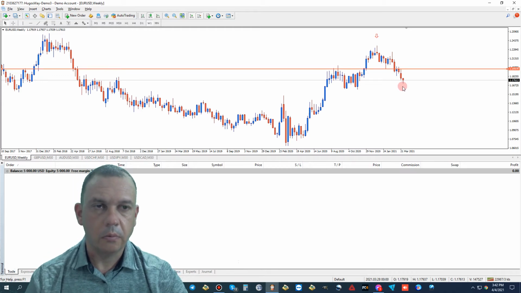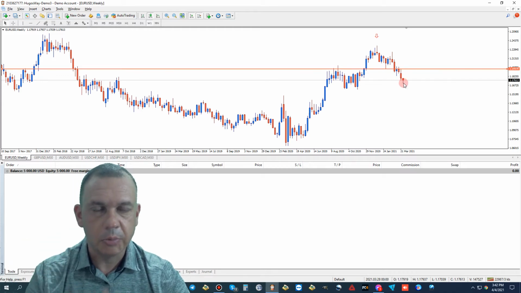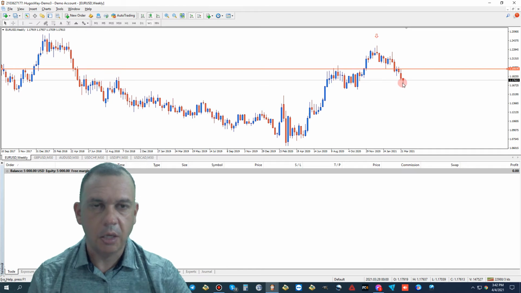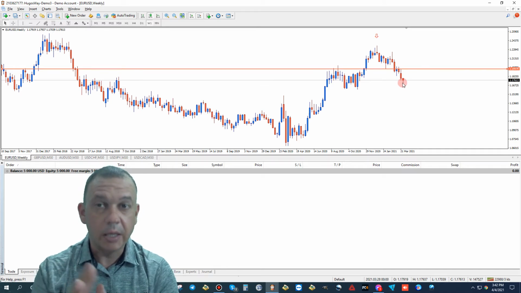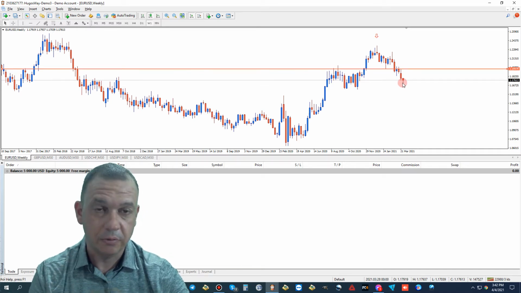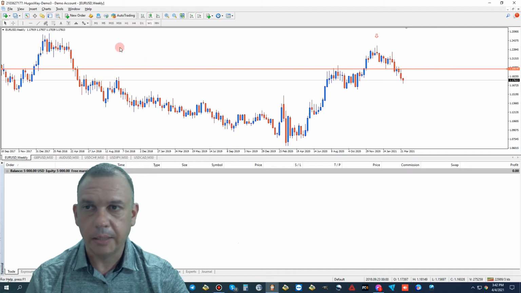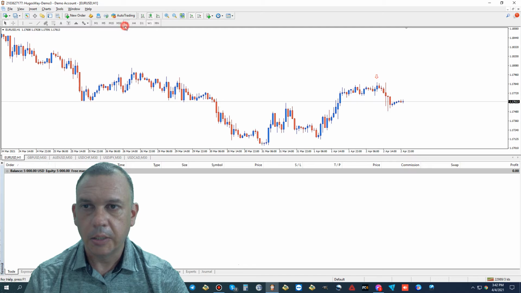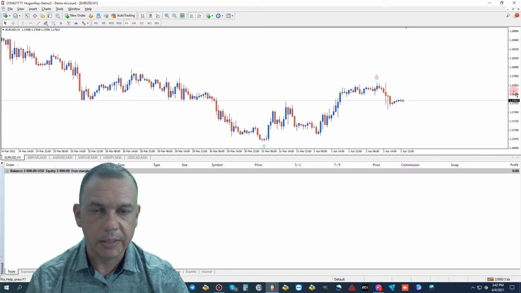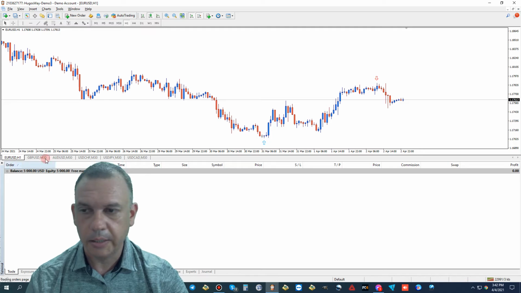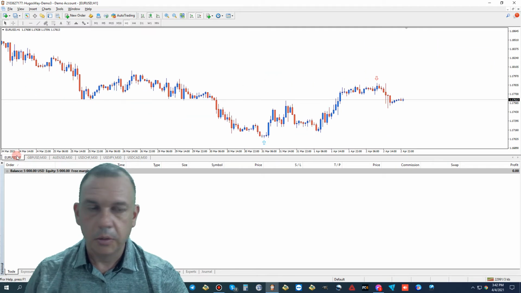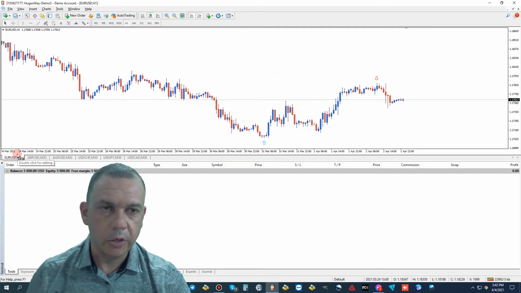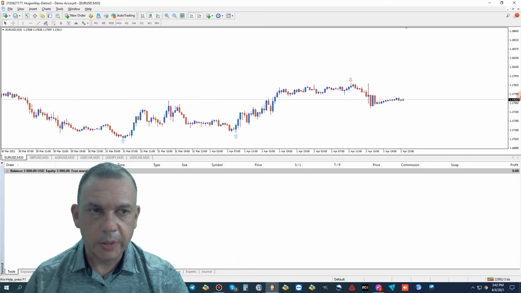So we're going to see a lot of ups and downs, but overall it will be dropping in the long term. Now this weekly chart is going to take several months for that to drop. Just keep that in mind, it's not going to be a fast process. That's why Forex is not a get rich quick scheme, and it's not going to make you a millionaire overnight. It's a long-term investment. So anyhow, that's EURUSD.